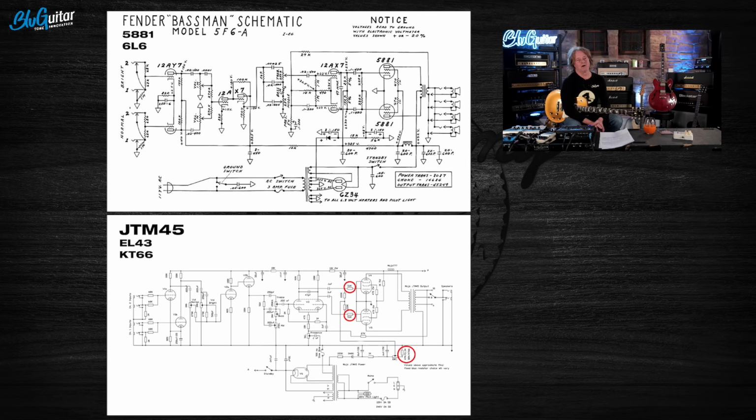On the top, we can see the Fender Bassman 5F6-A, which is the '59 Bassman as we know it, one of the holy grail blues amplifiers. That amp usually came in that 4x10 combo format. These amps were loved by guitar players, even though they were designed for bass players, because they had that nice dark tone that was fat in a way. And when there was not enough product to import from overseas, from Fender, clever Jim Marshall came up with the idea of simply copying it.